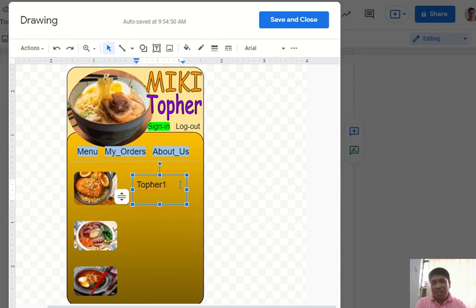Ang tawag dito is Mickey with chicken and egg. Yon yung description niya. That's cost 200 pesos. Okay? Yan yung description niya.